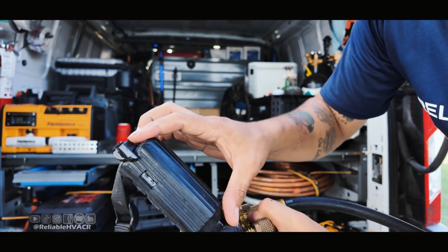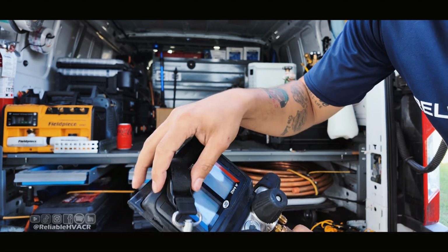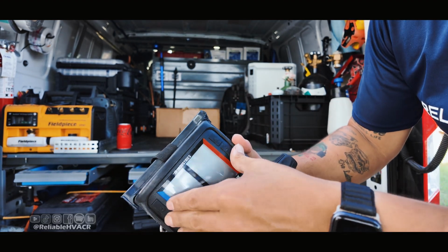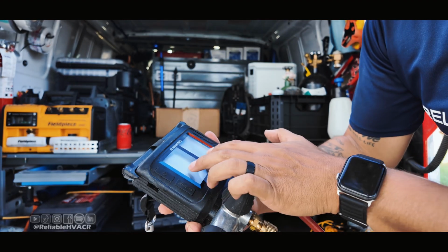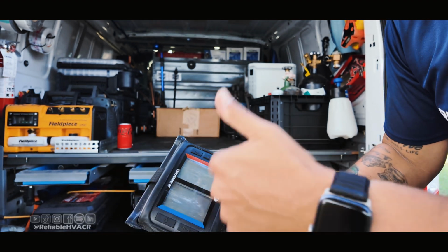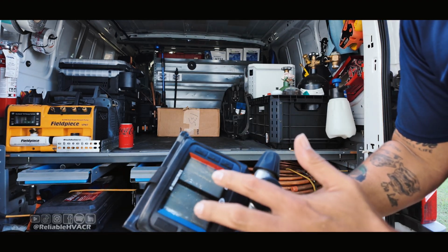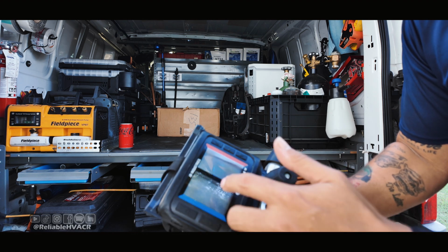It does have this nice little rubber case on it. I don't know if it protects it that much. A lot of this front and screen is exposed anyway because it curves over the front. Display looks like it's taking a little bit of a beating in the sun. Right now I'll have to compare it to the old footage I have to see if it's still held up and the light is still as bright, but it's very easy to read.